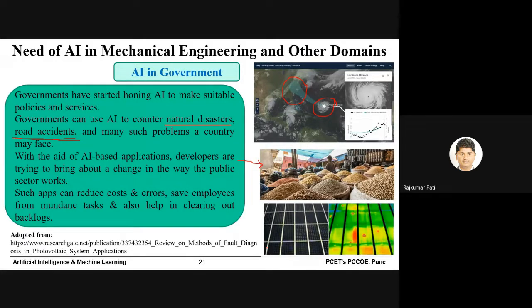Again, nowadays we are talking about solar panels and solar farms, because in India solar energy is available in abundance. The other sources through which we can generate energy are limited, and the cost of energy is also very high. So it's better to switch to solar energy, through which a lot of energy can be generated and the power requirement of our country can be fulfilled.